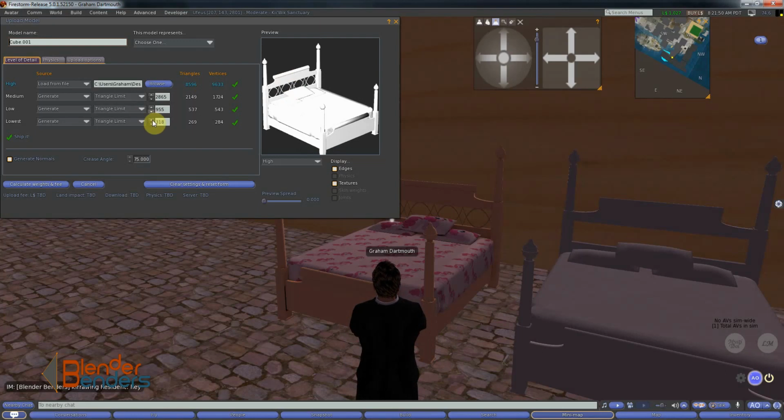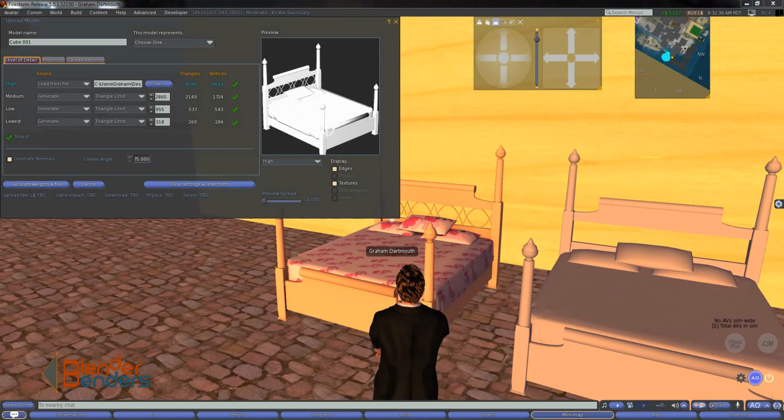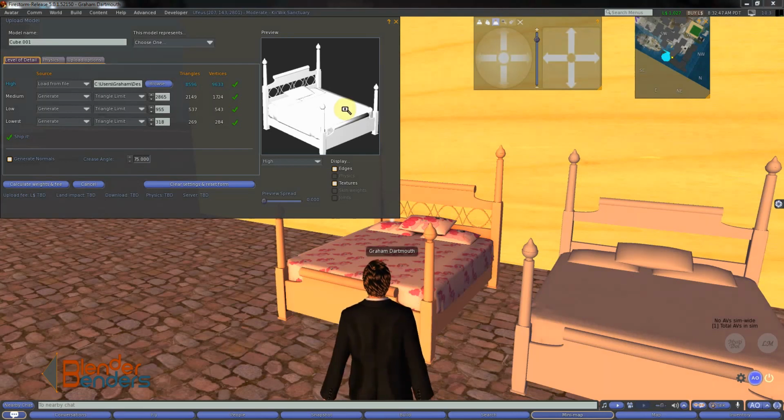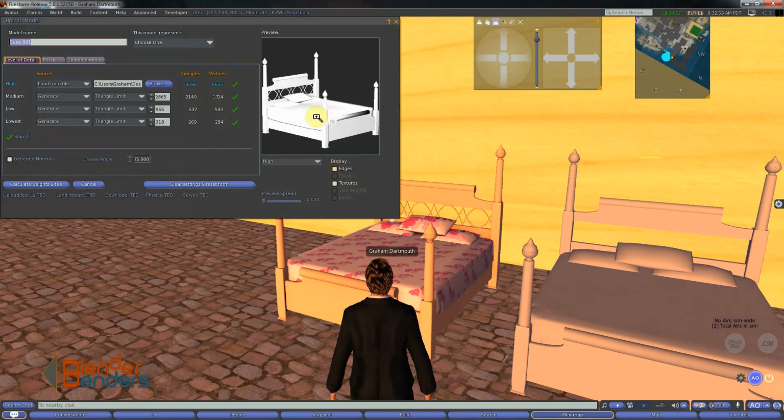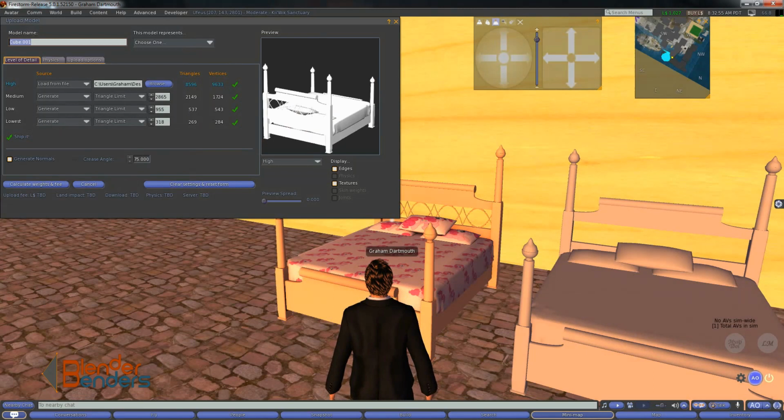Now if we were to... let me pause this for a second. Okay, sorry about that. I really shouldn't record in Second Life and watch chat at the same time. Where was I? I was talking about moving around this model. So Control left click, we can move up and down, so we can get a good all-round view in the previewer of the model.